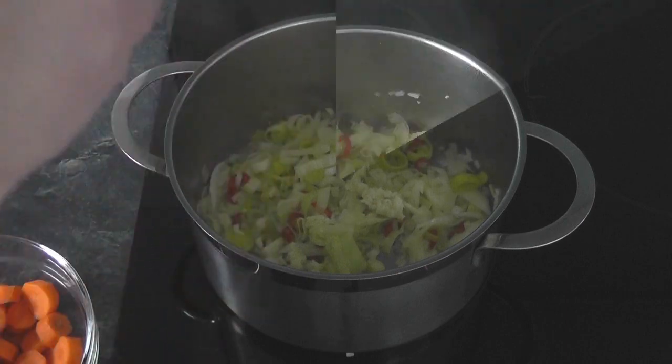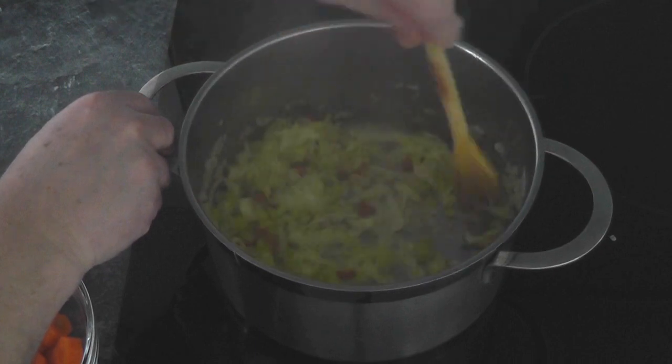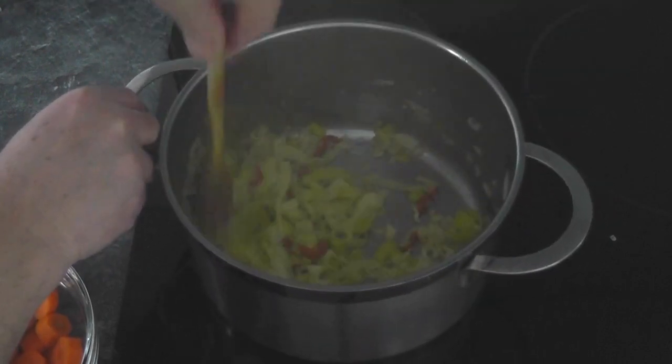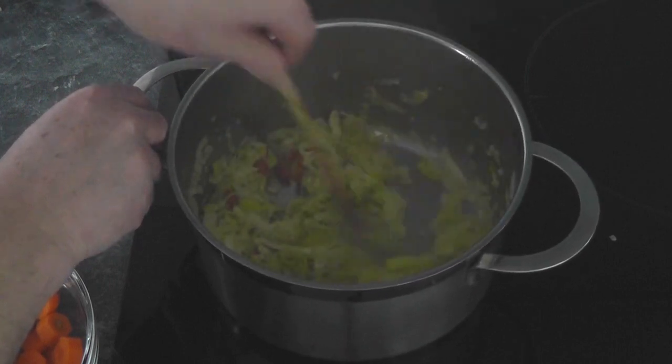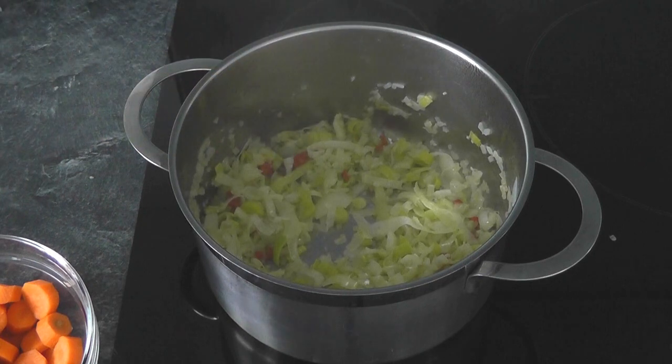And any of those bits in there, I'm just going to pull those out and put those in as well. So in total we've been cooking for about 5 minutes and I've been stirring it fairly often. You don't want it sticking and browning. So it's all nice and soft, 5 minutes on a medium heat. Now what we're going to do is put in the carrots and the potatoes.